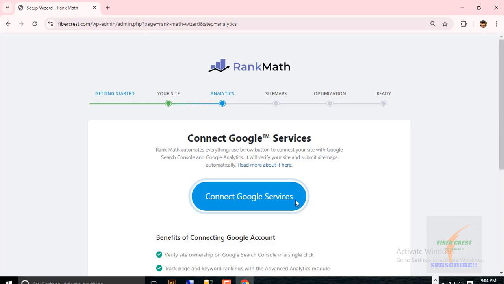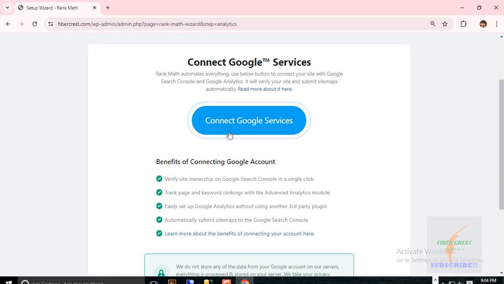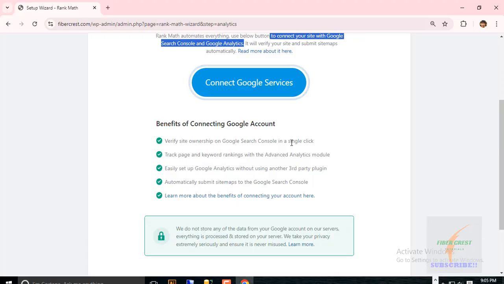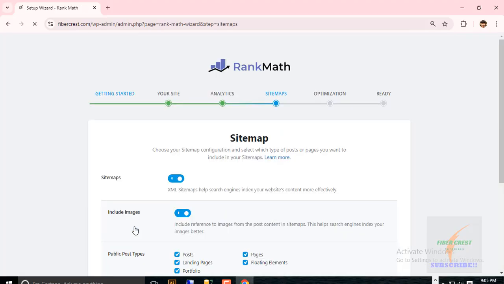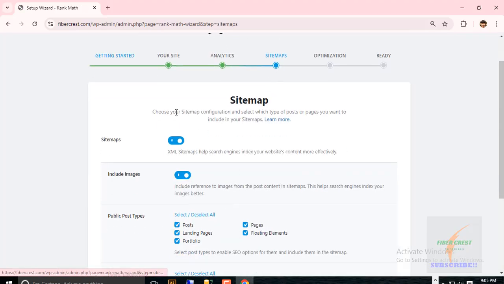Now under RankMath analysis feature, I can connect Google services for my website. It can be done afterward also. So skip setup for now. Under sitemap feature, you can configure relevant options.